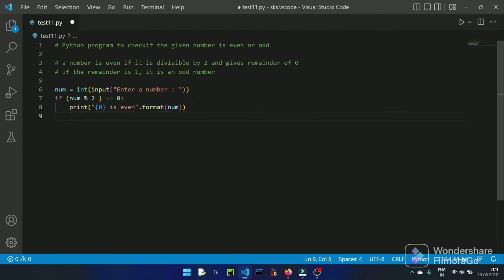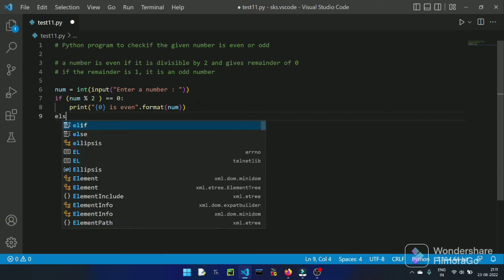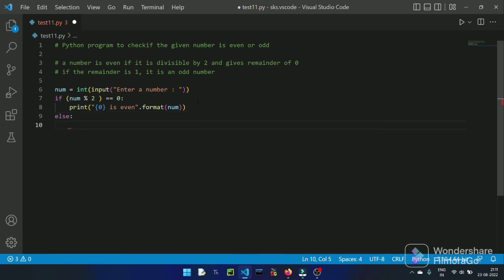If the number we have given is not divisible by 2, we have an else statement. Just copy this statement from the top and paste it over here and just do simple changes. Number is odd.